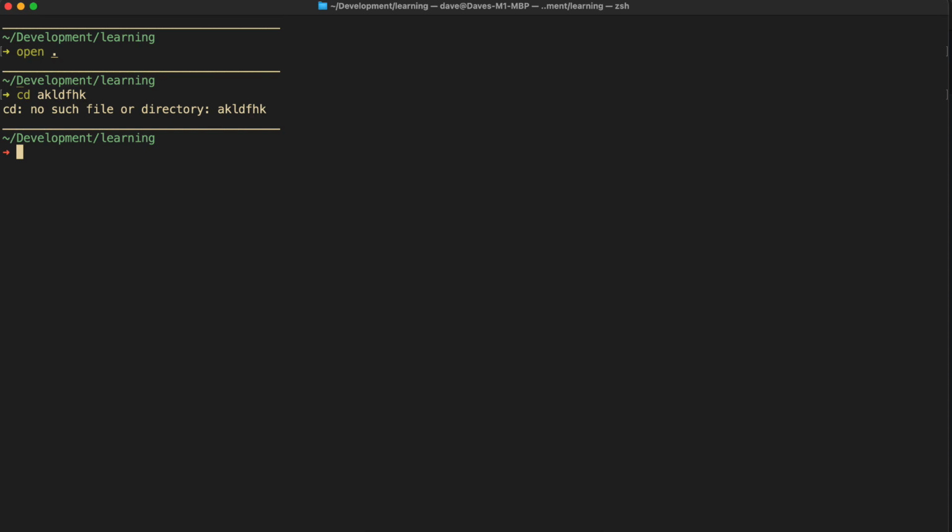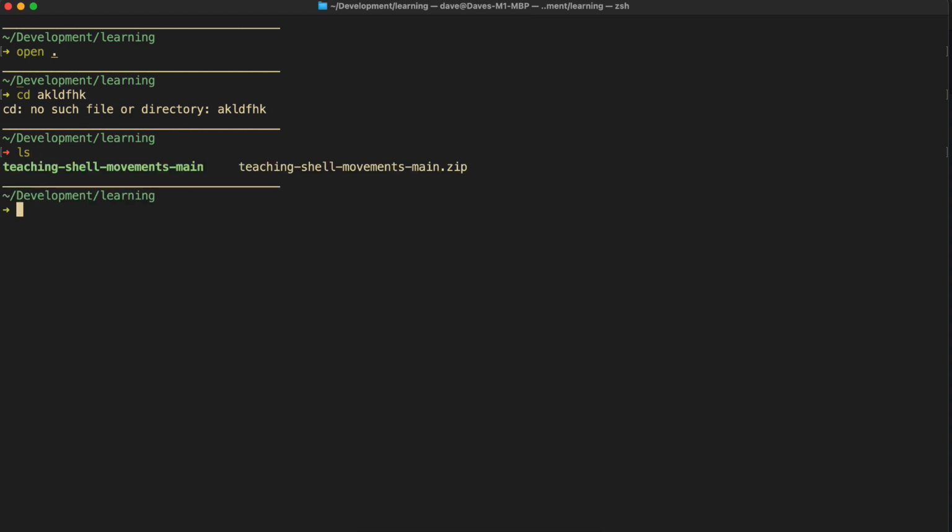Okay. So we need to find a way to do that. And we do that using the ls command. ls is for list. Everything is very short on terminal because it is years and years old, when they used to have a restriction on how much data could be sent. So they kept everything nice and simple.